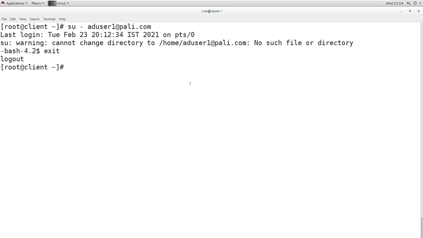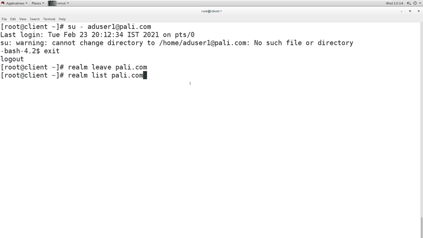Now if I want to remove this machine from the domain, I will use the command realm leave and the domain name. And this is how easily it is removed from the domain.